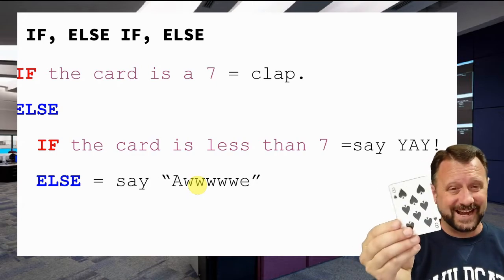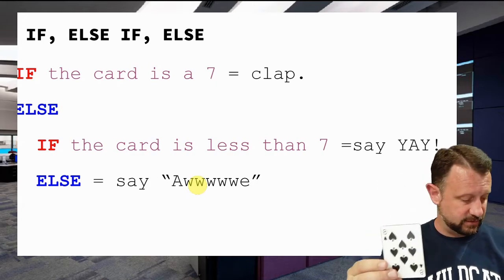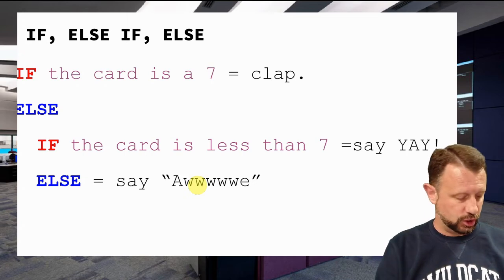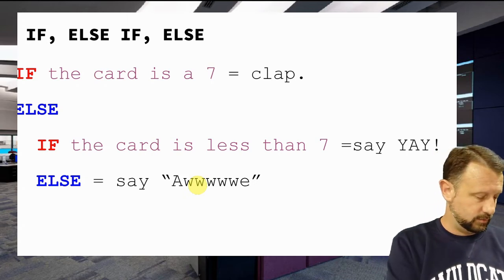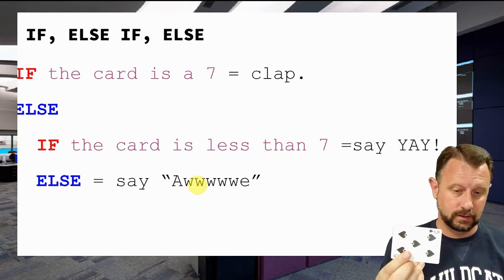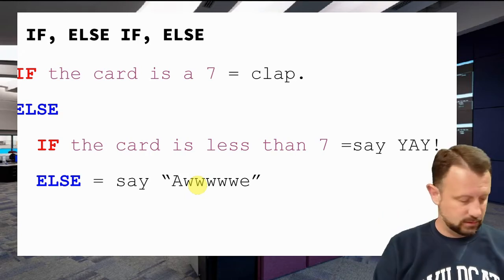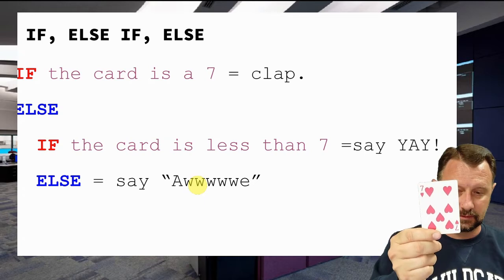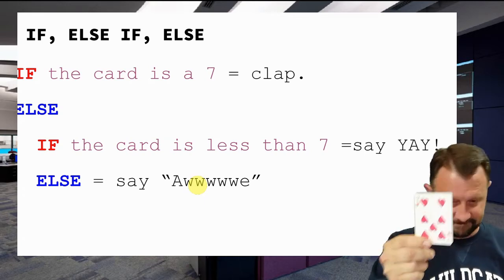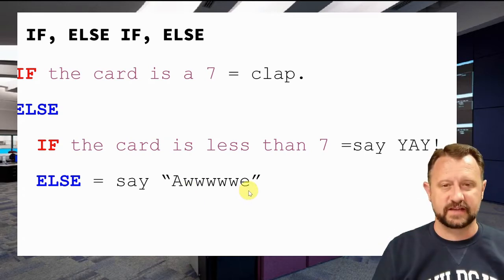All right. Not a 7, not less than 7. So we're on. And what about this one? Yep, 5. So is that less than 7? Yay! Well, this one. Did you clap? Clapping. That is a 7.